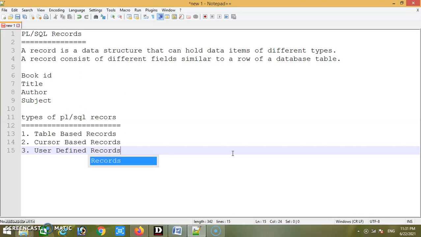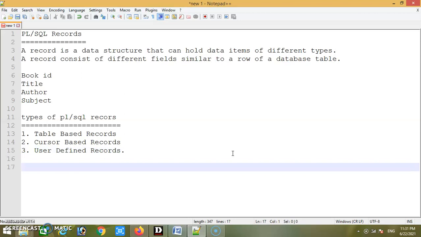We'll come to know about table based records, cursor based records, and user defined records one by one in my next video.